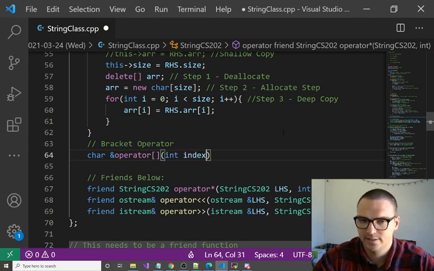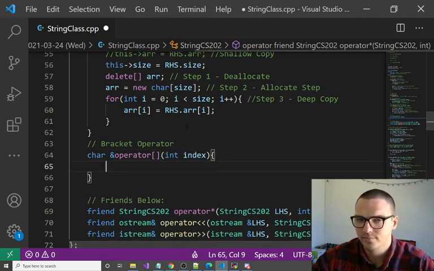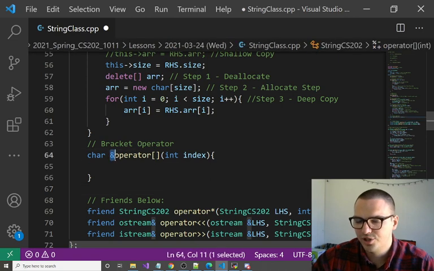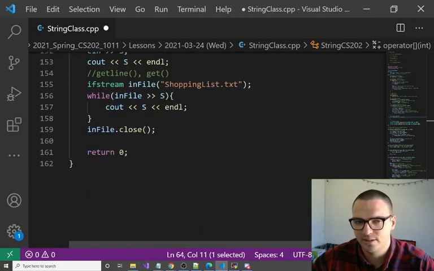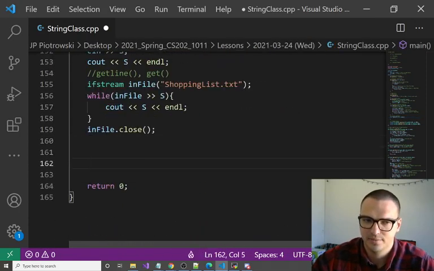It takes an int index. We actually want to return the actual location of this character in the array, because sometimes we want things to work like this.